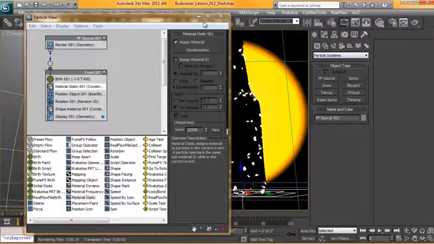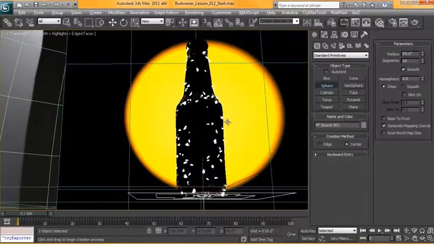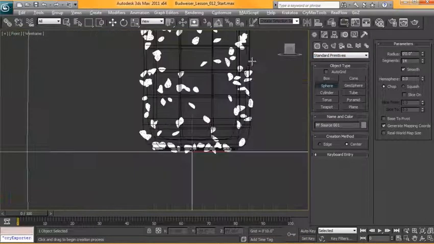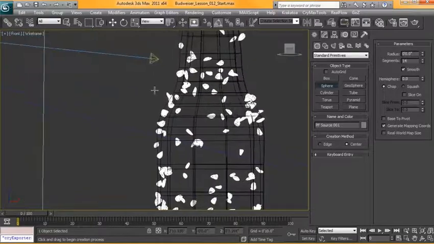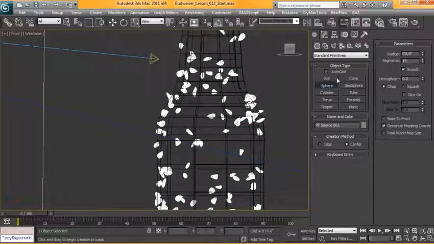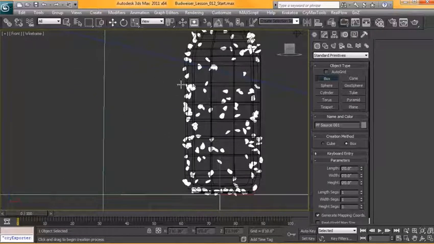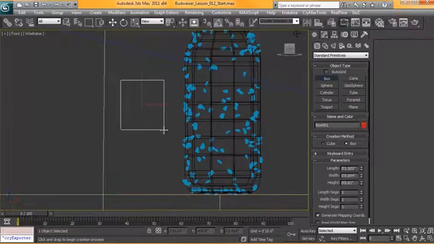And we can start working on the ice that we're going to make for the side of the bottle. So we can go into our Create tab, switch back to Standards, and choose Sphere. And we'll actually do this from one of the side views or front views. I'm just going to drag a sphere out here. And actually, for this I'm going to create a different kind of sphere. I find this one really helps the geometry to form better. So we'll create a cube.